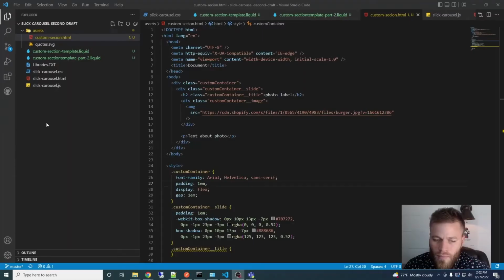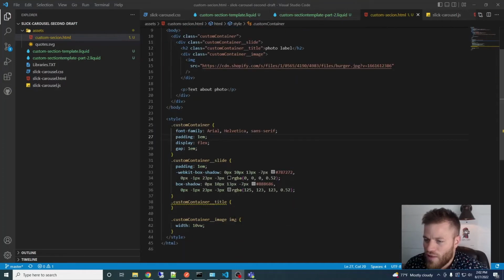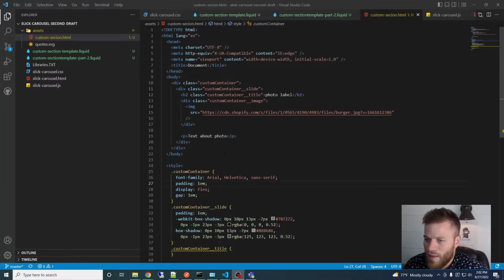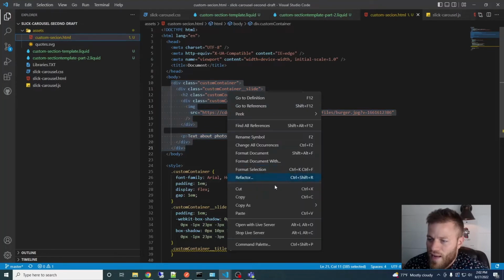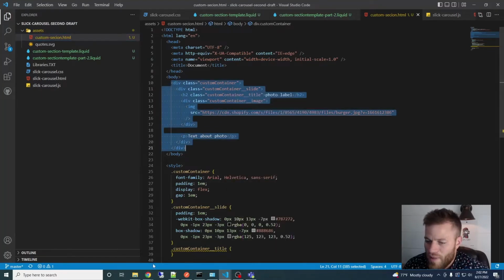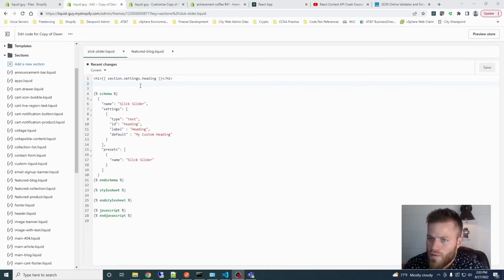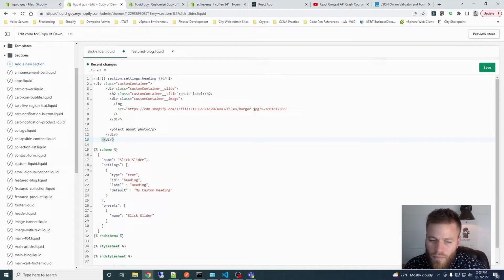Okay, so I made a little bit of markup with some styling just so we can demonstrate things. So I'm going to copy that and paste it into my file. I will provide this as well, but I don't need any of these body tags. I just need these divs and the styling. So I'm going to copy that and paste that in. So I'm going to put this right below the H1 tag. So there is the markup. I'm just going to save that.